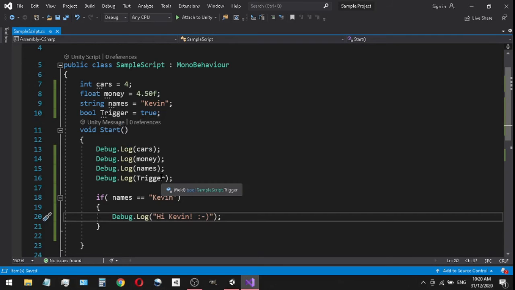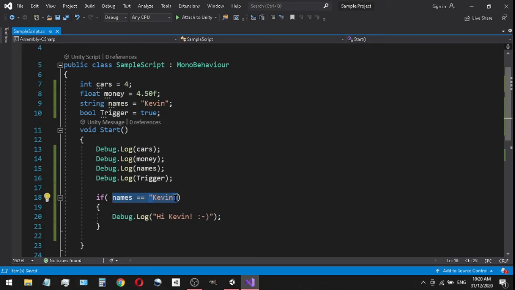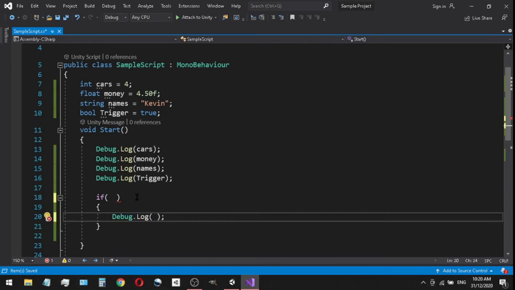So the last thing we will be testing is Boolean, which in my opinion is my favorite for if statements, because we can use these to create switches and basically anything we want to turn on and off. So let's get rid of that line of code and let's get rid of the quotation marks.